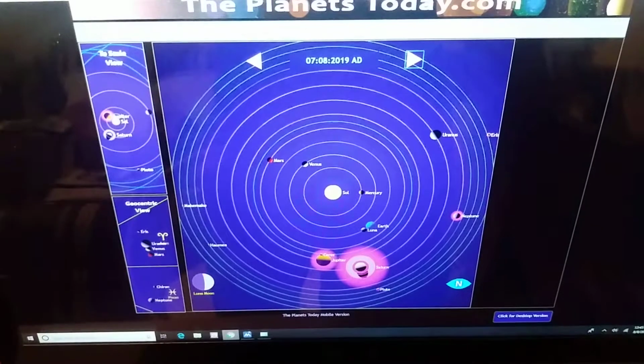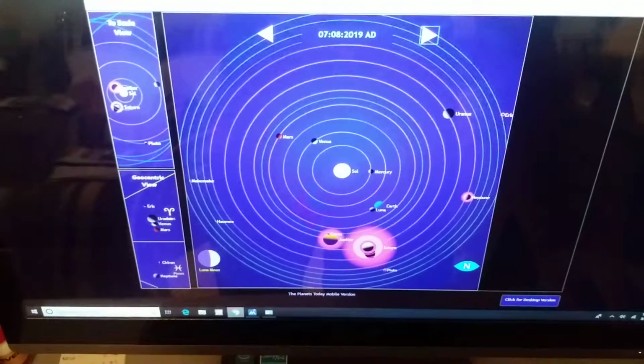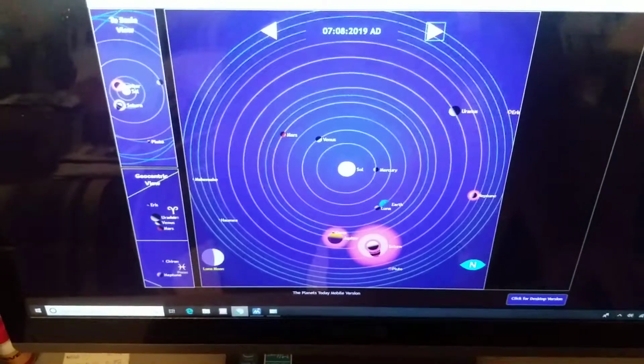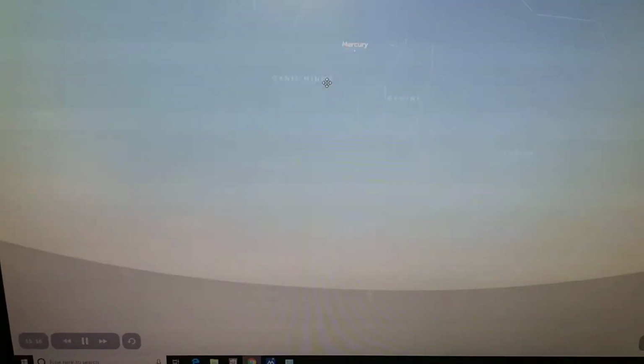I would also recommend downloading an app onto your phone that can show you the position of the planets in real time outside. Now I won't be able to show you on this phone, but here's a simulation of it. And I think some of you have seen these, but basically you get your phone, download this app, and then whichever direction you point the phone, it'll show you what planets and stars and constellations you're looking at.